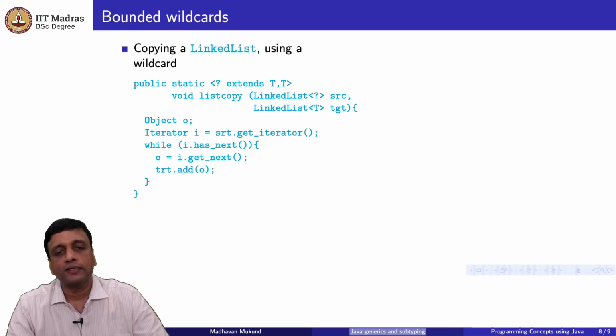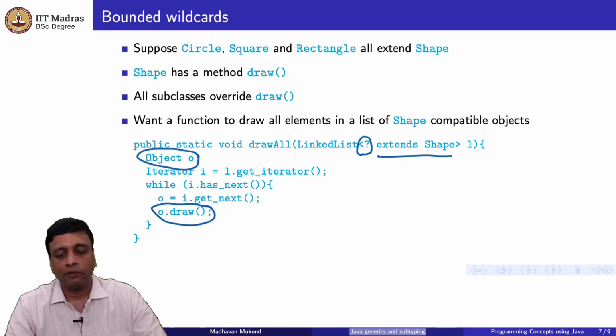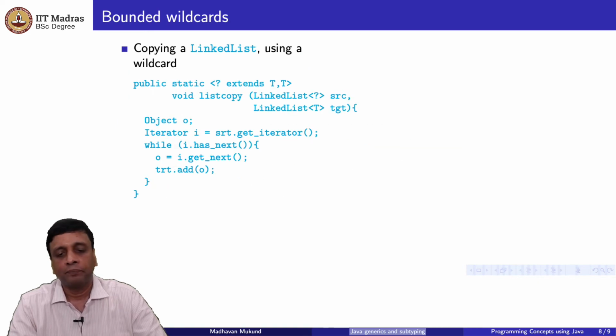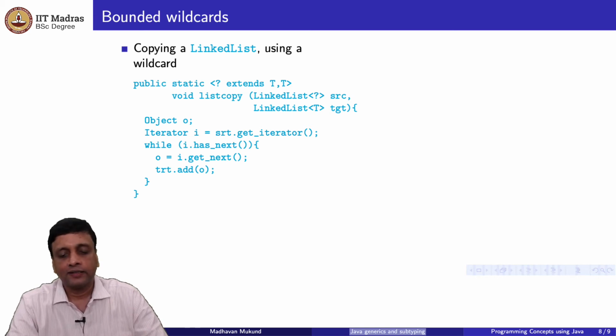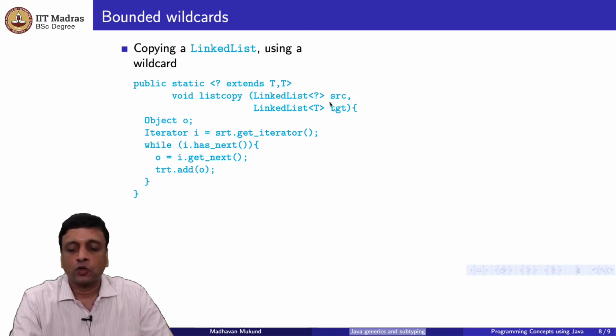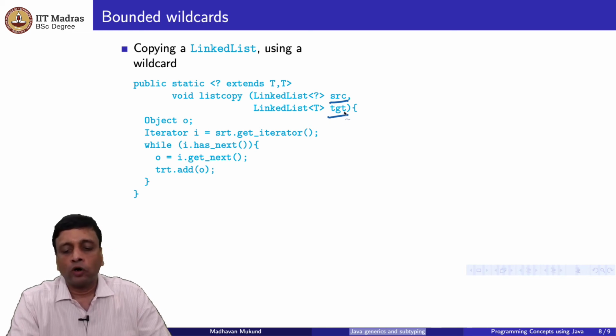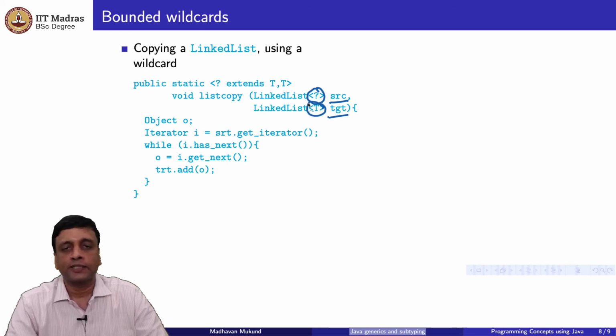Now we can also use this in the context of type variables. That was an example where we constrained it with respect to a concrete type, Shape. But remember our array copy, where we took two arrays, source and target, and said that we can copy a source array to a target array so long as the target is a super type of the source. We can do a similar thing with our generic linked list. We would like to do a list copy which will take a source list and a target list. What do we want? We want that this list is a subtype of this list. So the target list must be a super type of the source list, or the source list must be a subtype of the target list.